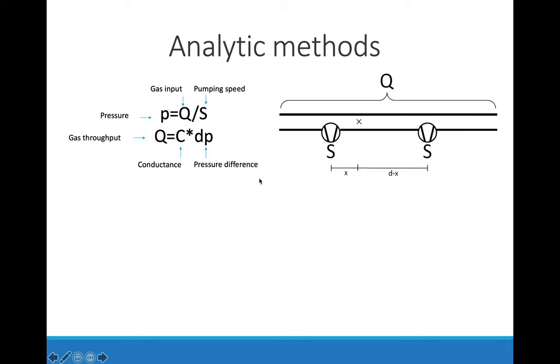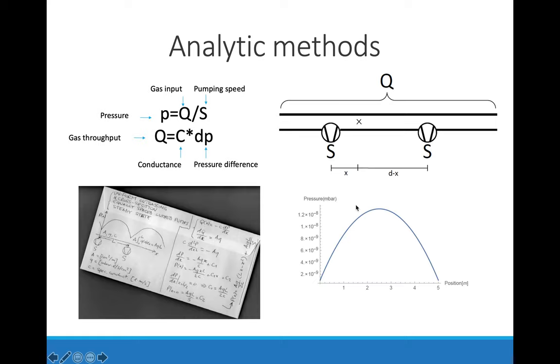So using these two equations, you can already solve a system similar to the theoretical accelerator we have shown a few slides ago. Let's assume that you get a uniform outgassing coming all along the wall. We've got periodic pumps placed in the accelerator, and we would like to calculate the pressure at one point. To do that, we use the differential form of these two equations. And then you can do a so-called back of the envelope, a very short calculation. The solution of this differential equation is like a parabolic curve, which is telling you that the gas pressure is the lowest at the points where you are pumping, and as expected is the highest when you're the farthest away from the pumps.